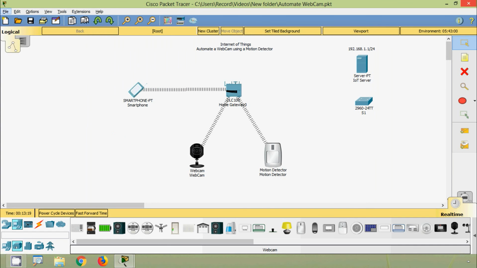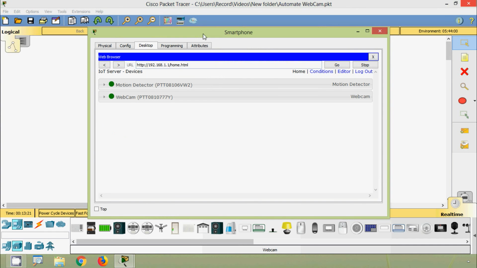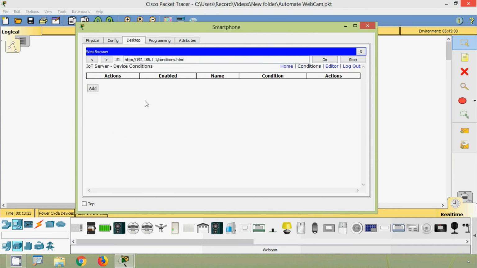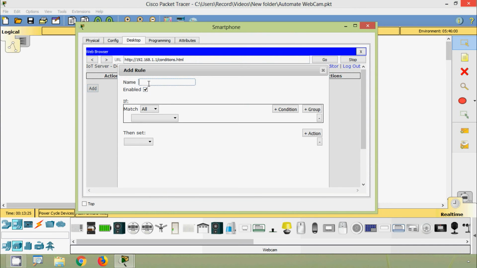Now we can give the conditions. So coming to the smartphone, Conditions, Add. Here we will give the name as webcam on. Match all. Motion detector on is true. Then set webcam on to true.